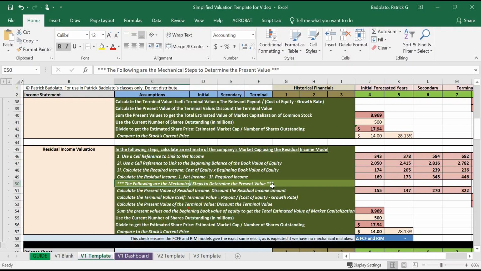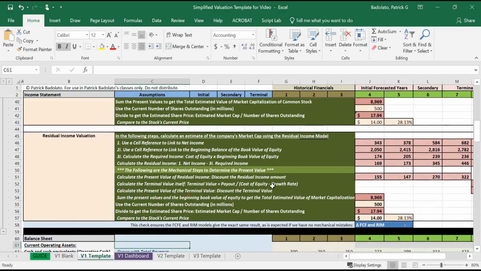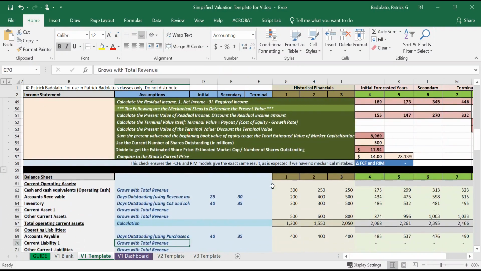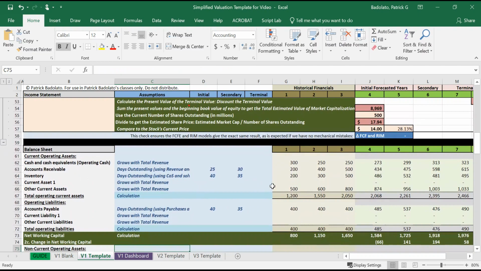Actually, you can do the same thing with a dividend discount model. I just don't have it here to show too. All right, and then I have my balance sheet. Again, the same thing as I talked about in the income statement. I try to model this after actual companies' balance sheets in terms of organization, but not literally. Nobody lists current asset 1. I'm just giving you a filler with this template to fill in, current liability.